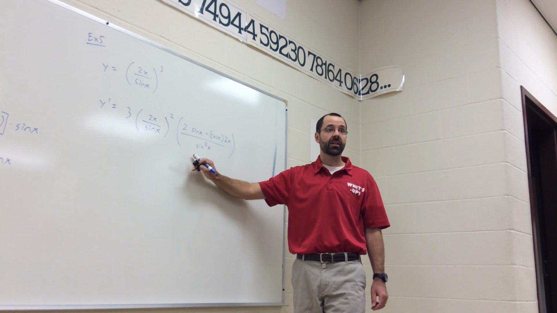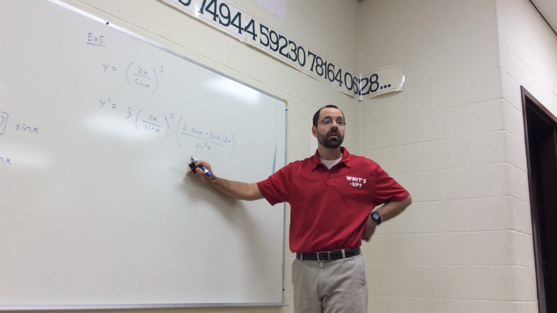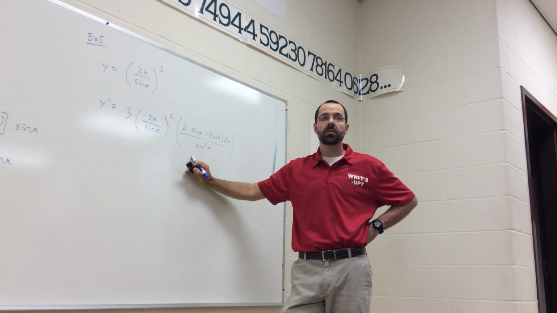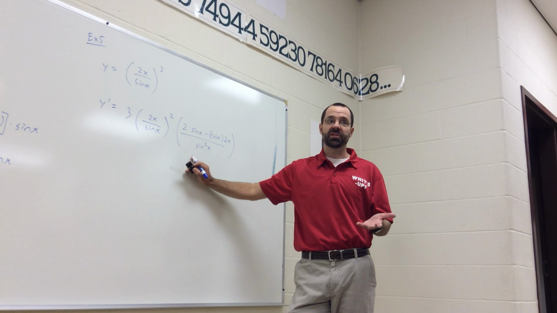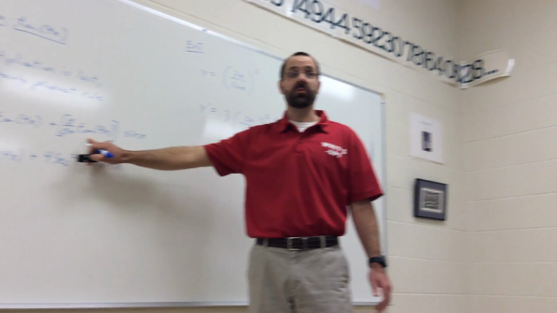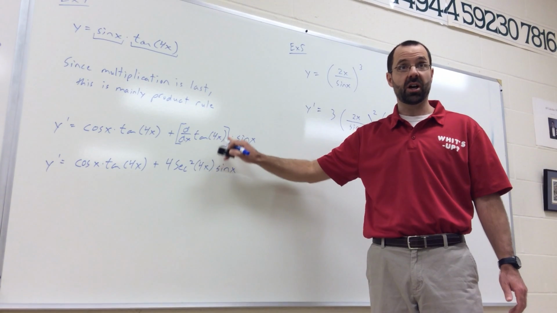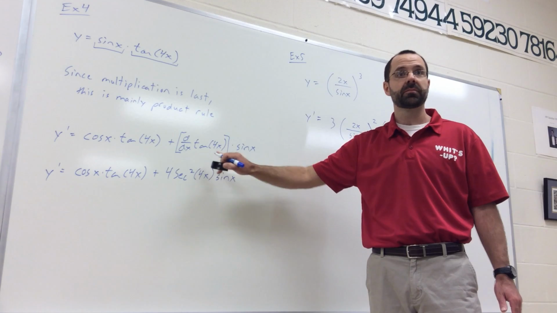Is everybody okay with how I got here, though? Yes? Explain how you knew you were going to use the chain rule. Because I had a mess cubed. And so because of that, something is plugged into x cubed. And that means it's a composition. And anytime you have a composition, it's a chain rule. So here, I knew I needed chain rule because I had tangent of a mess. And so something was plugged into tangent. So that was a composition.